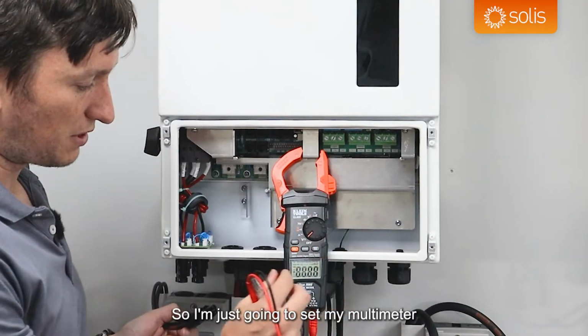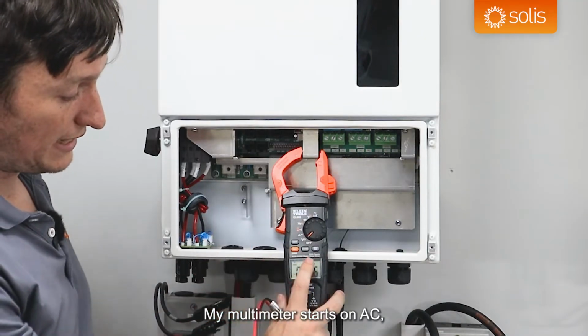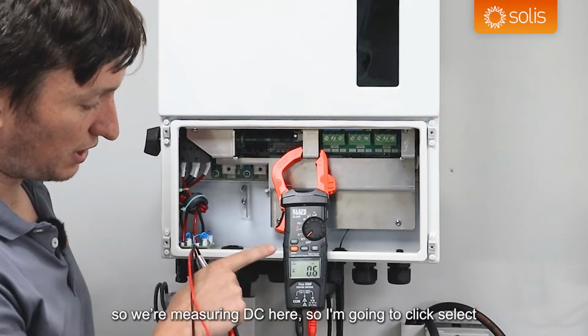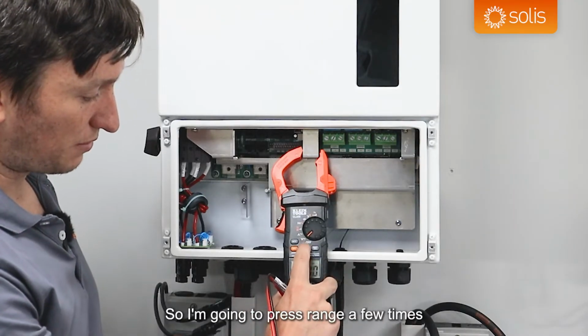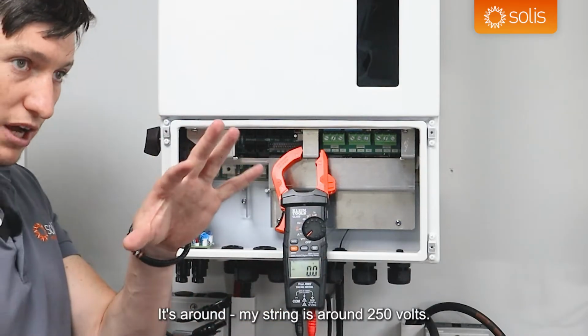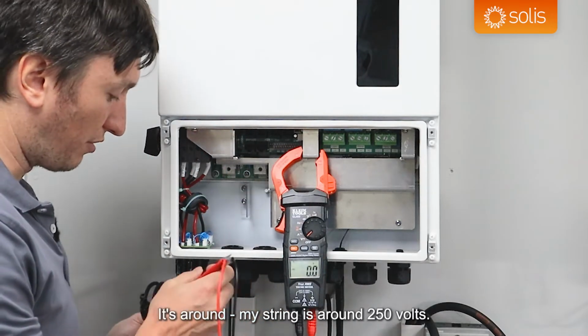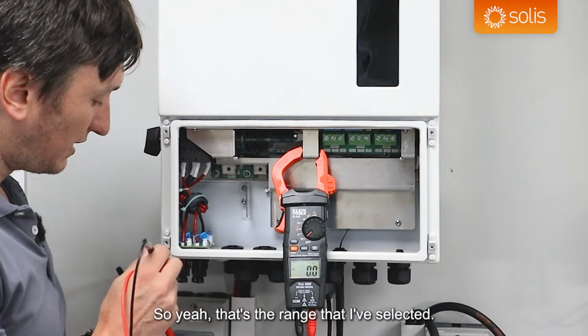So I'm just going to set my multimeter to measuring voltage. My multimeter starts on AC, so we're measuring DC here. So I'm just going to click select to move to measuring DC, and it starts off with millivolts. I'm just going to press range a few times to make it measure in the range. My string is around 250 volts, so that's the range that I've selected.